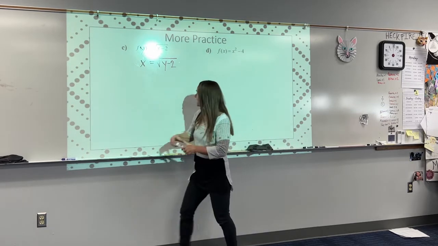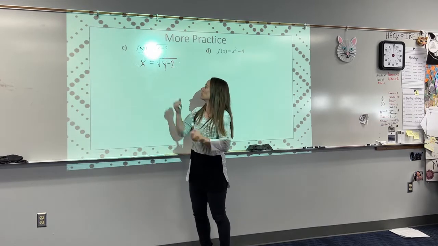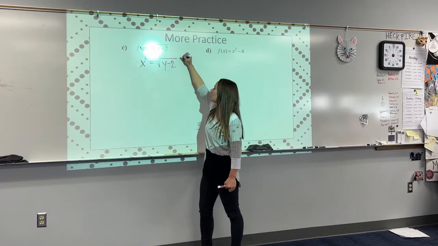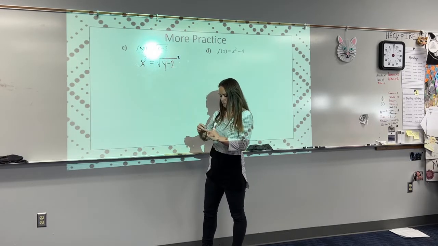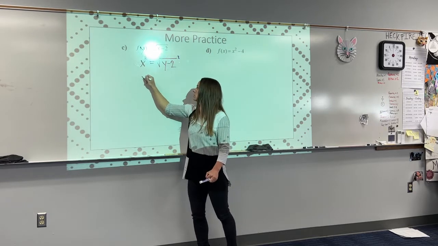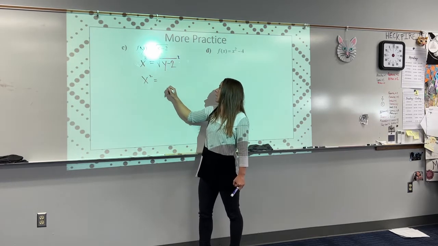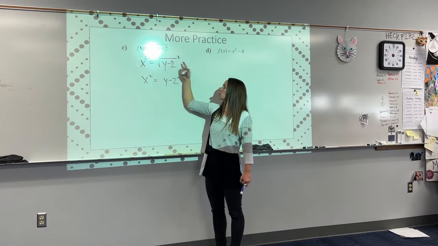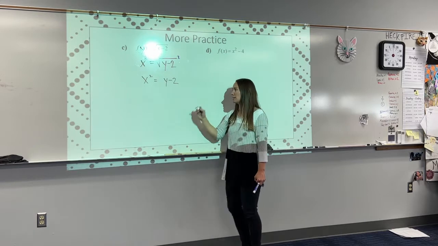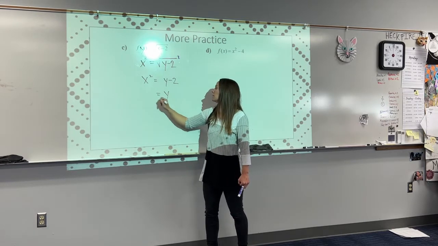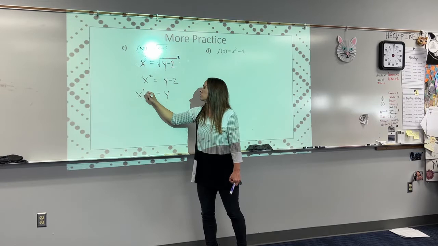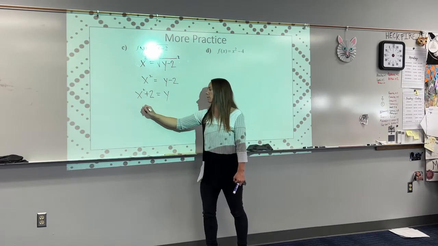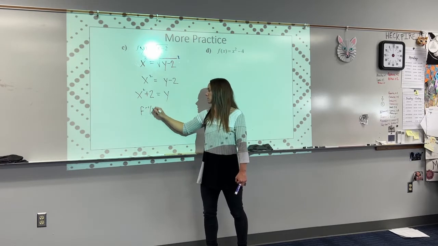All right, so I've got x equals the square root of y minus 2. What would I do to both sides here? Square. So I'm going to square that, and I'm going to square this. That gives me x squared equals, and then I get y minus 2 because my square root and my square cancel. Then you add 2 to the other side, like Sam just said. You get x squared plus 2. Final step is to rewrite the y as f inverse, so our final answer is f inverse of x equals x squared plus 2.